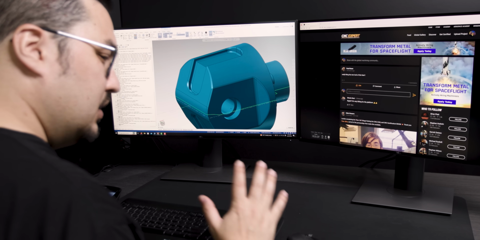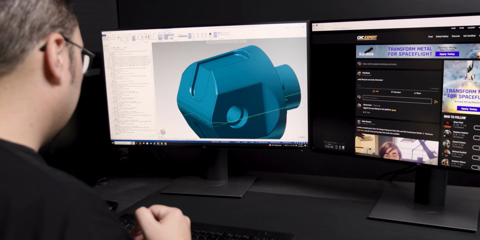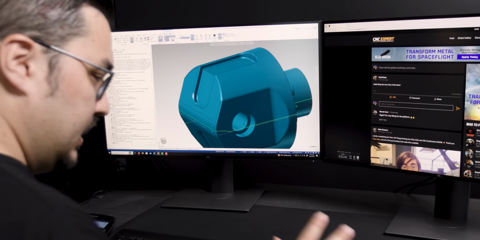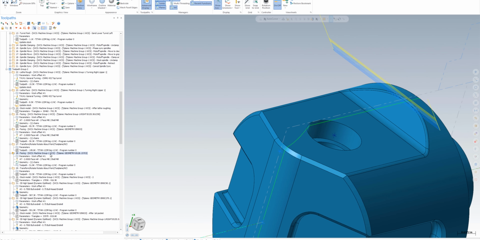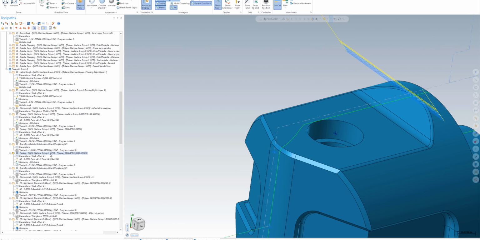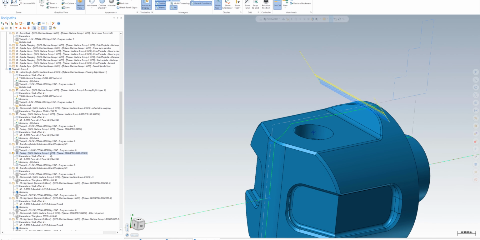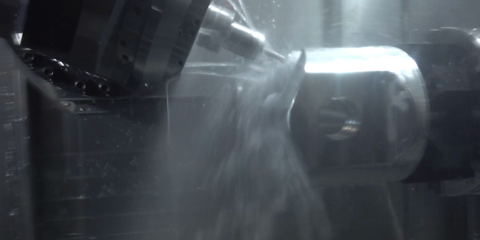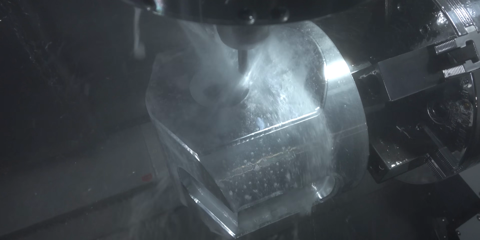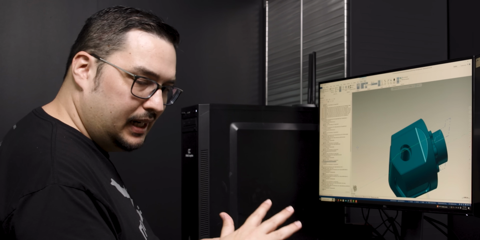And what I utilized a lot during that was the transform and rotate toolpath, which I use all the time. And what that will do is it'll let me program a 2D pass, or really any pass that I want, on one side. And then if I do transform and rotate, I can tell it what angle I want to rotate the part at, and it'll actually flip that toolpath to the other side. So when I post that program, it'll actually rotate the spindle and then do the exact same program on the other side. It's really convenient and it saves a lot of time.